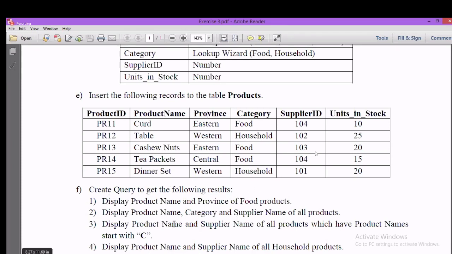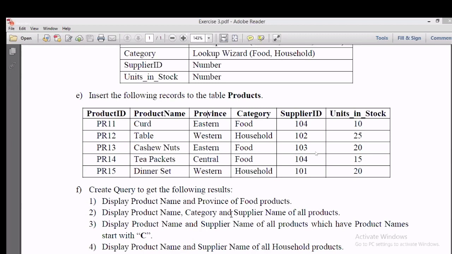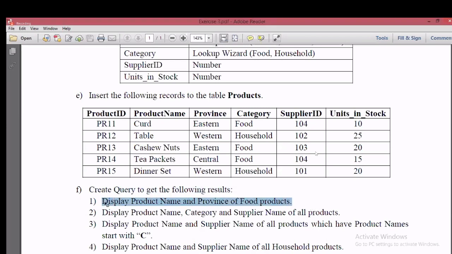Yes. How many tables do you need? One table. Which table? Display product name and province of food products. For this query, which table do you need? Only this products table is enough, is it?